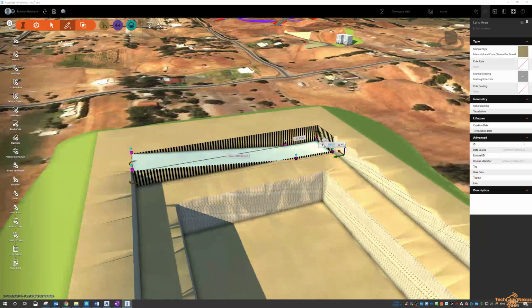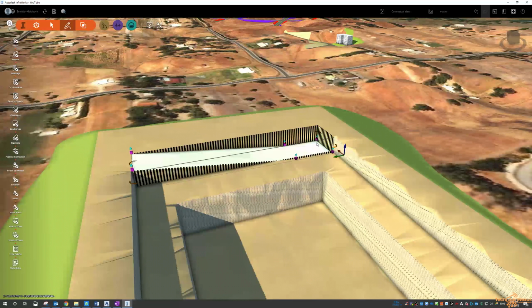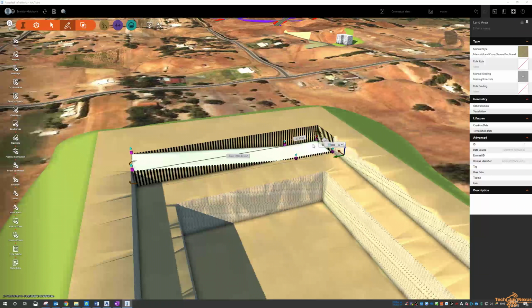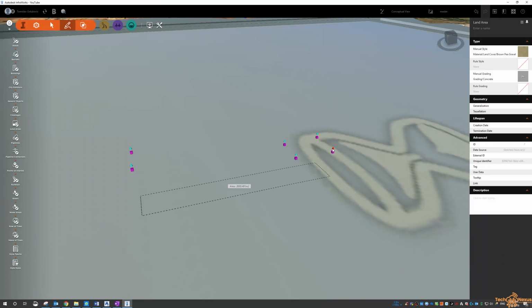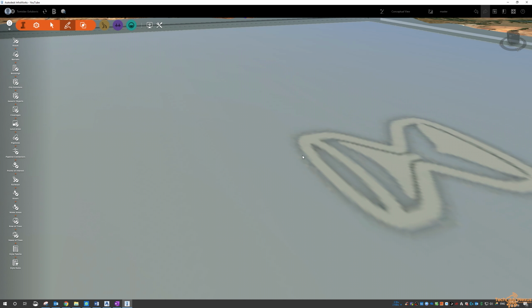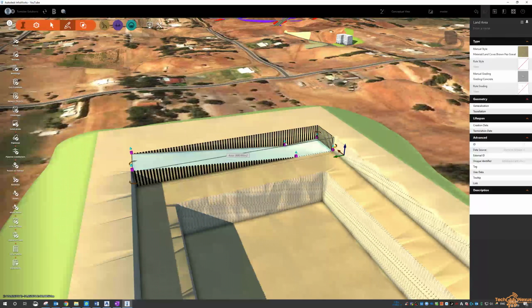So just these to 24. Third one, 24. And then the last one, just let it regenerate. And play around with this last one here, make it 24 as well.